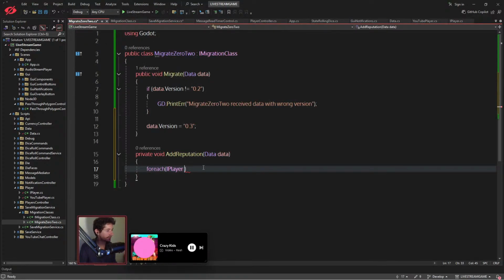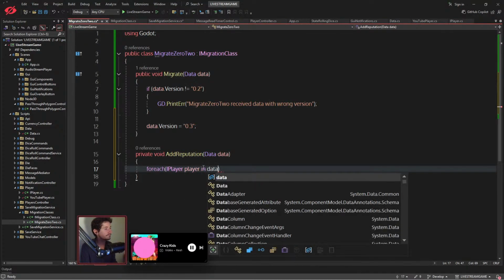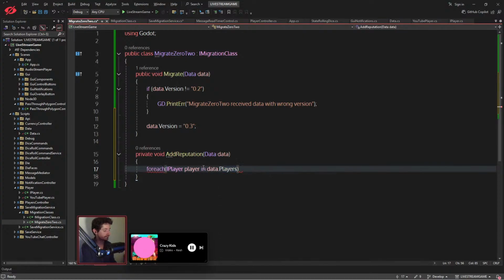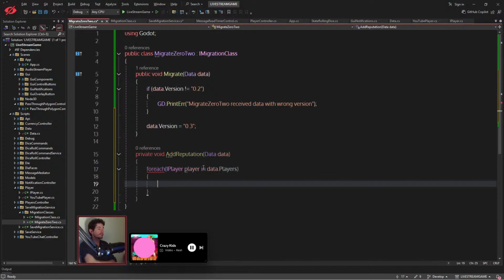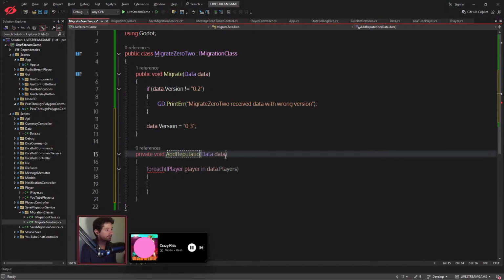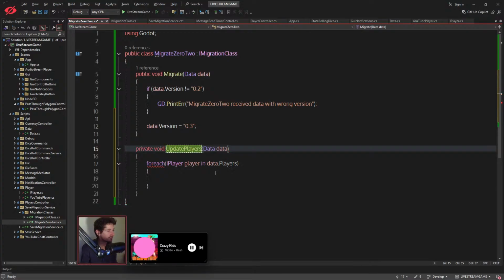So for each IPlayer playing, the thing is that those objects are not having the field. Okay. Nah, so no, we're not gonna do this with AddReputation, but like UpdatePlayers.